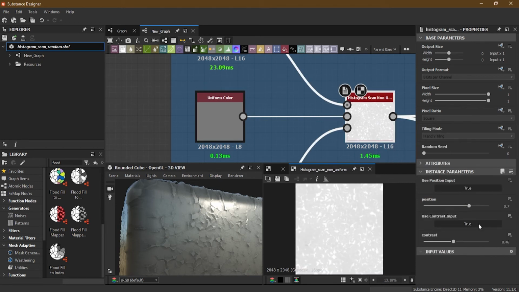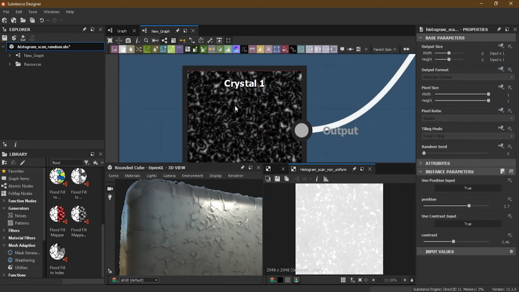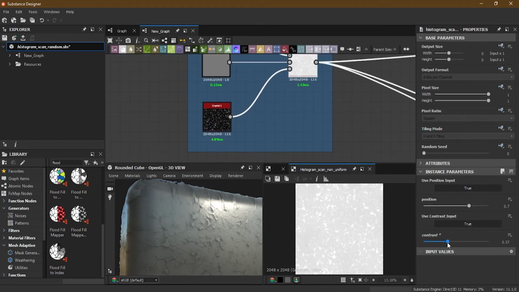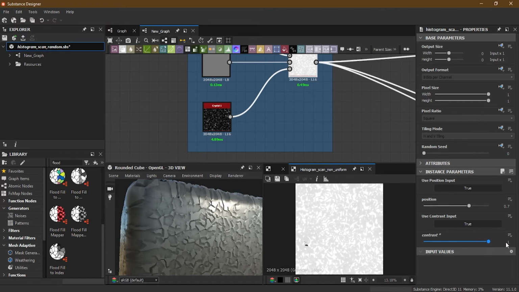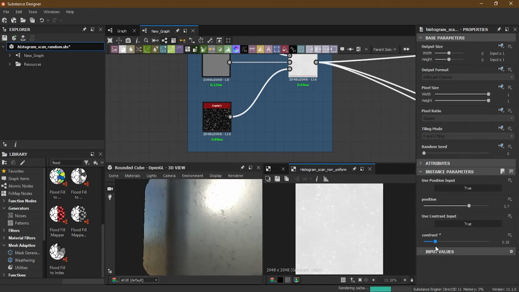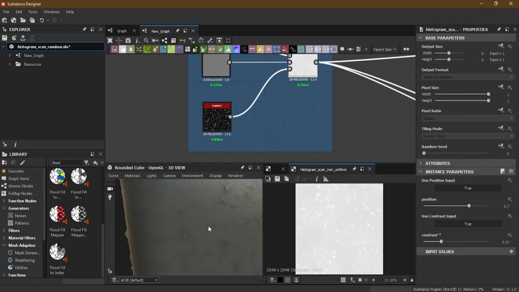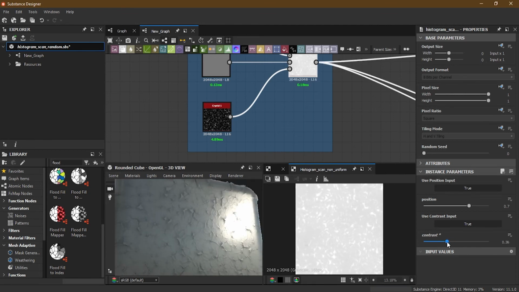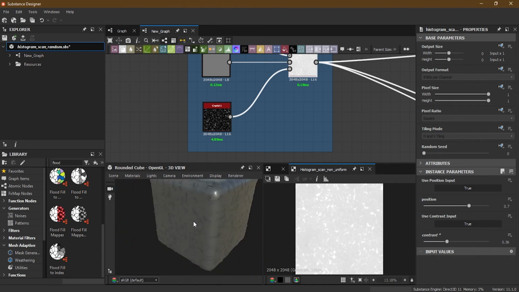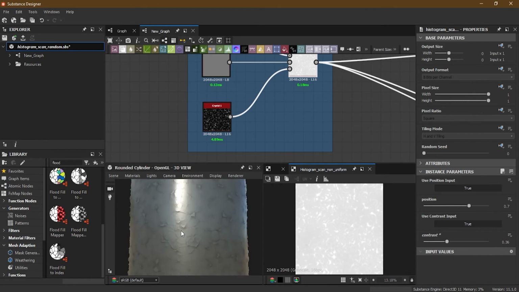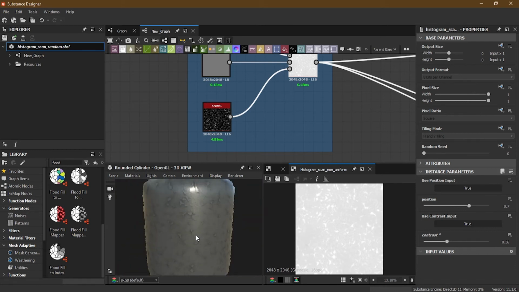Plus contrast here is the crystal itself. So if I increase or decrease the contrast, you can see it getting wider, like thicker or thinner. The thinner it is, it will give you a nice sort of realistic result. This is how you can make it. You can use some other shapes just to see how it looks in that shape.